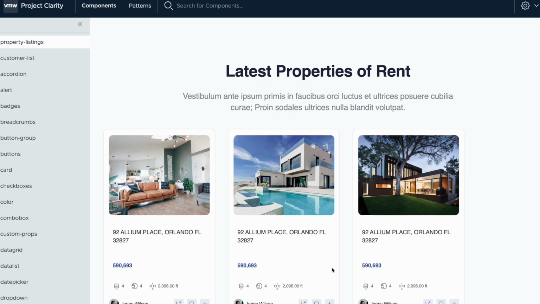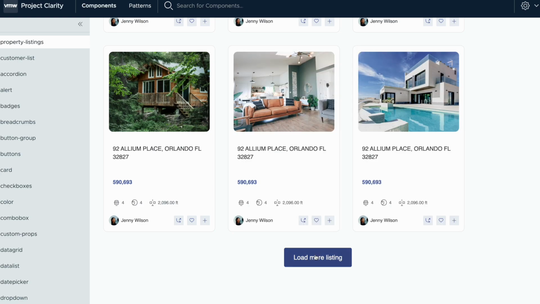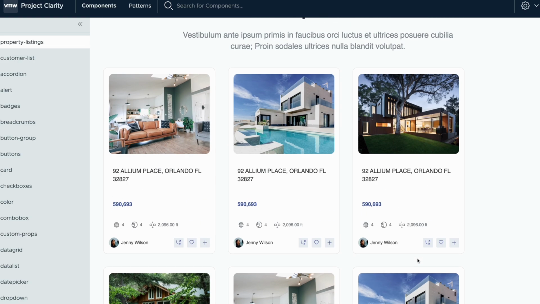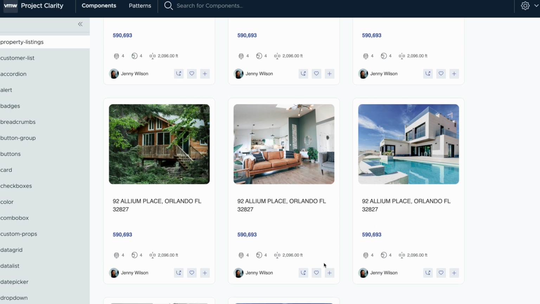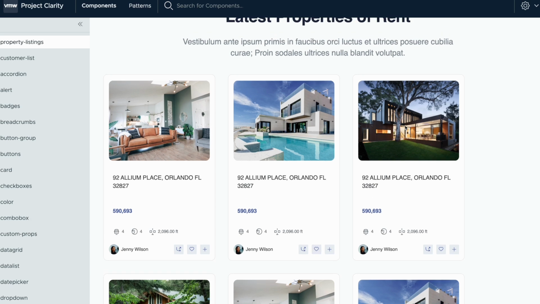It's almost done, and let's see. Hey, this is a beautiful UI created. Isn't it amazing? Our functionality is also working. So that's how you can actually create your UI using Figma.